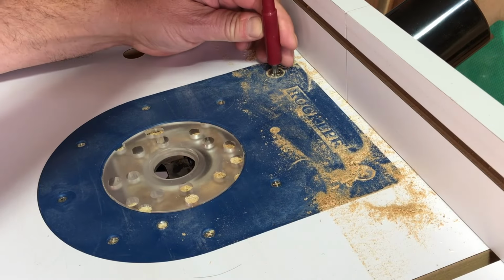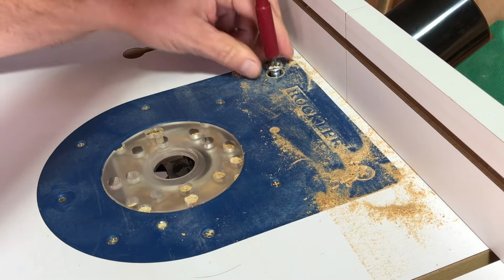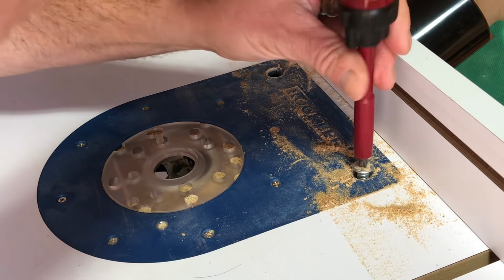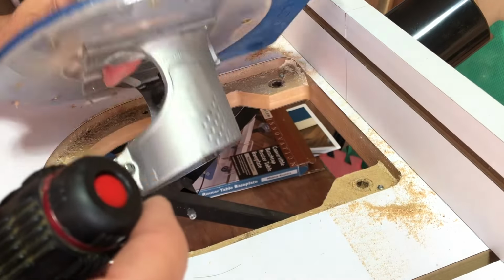Okay, so this is the compact router plate I currently have in my Rockler mini router stand.